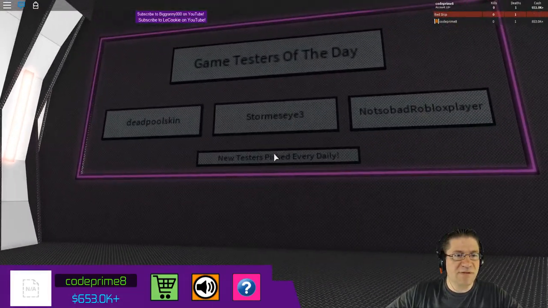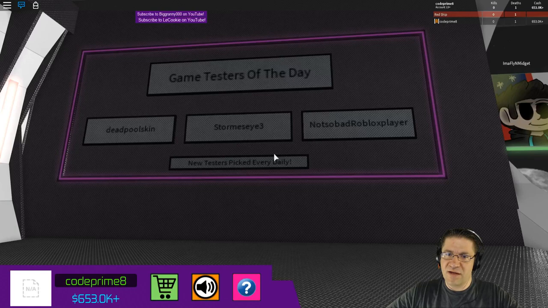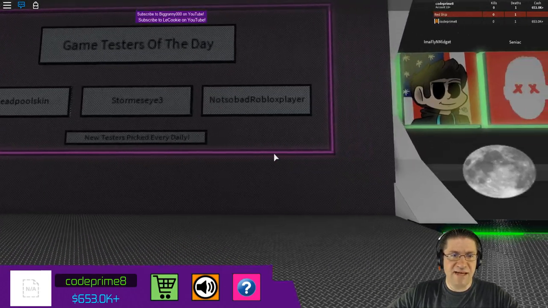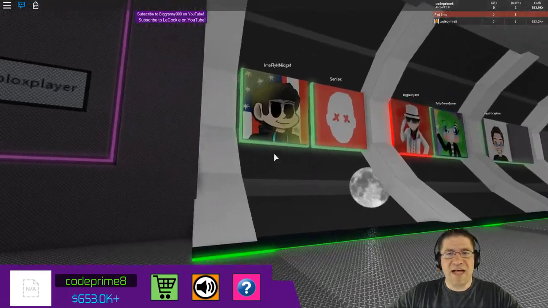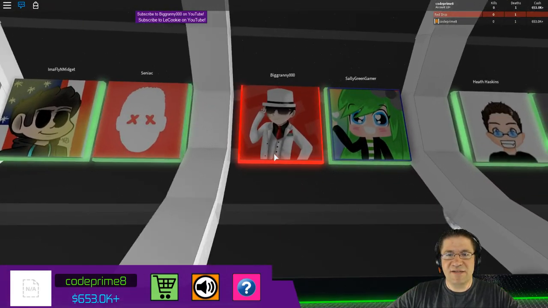Game testers and developers. Deadpool skin. Stormy's Eyes 3. Not so bad Roblox player. New testers are picked daily. It's I'm a Flying Midget and Ciniac. Love you guys. And there's Big Granny. Hello.